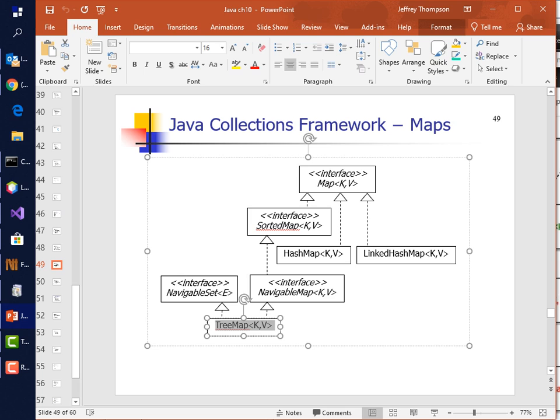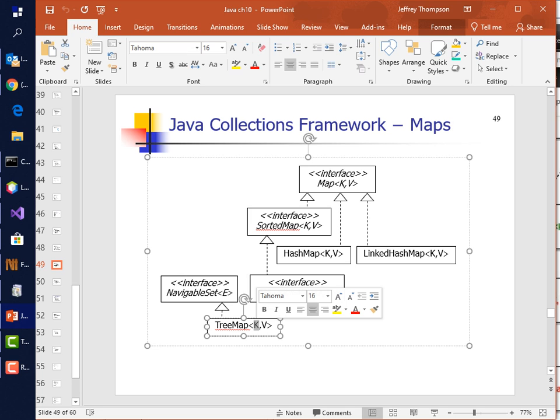So a hash map is not sorted, meaning that if you step through it with a for loop or something like that, the items seem to come out in a random order. They are not sorted by their key, which is what K stands for. Whereas a tree map is in fact sorted. So if you use a for loop to step through it, you get them in sorted order.